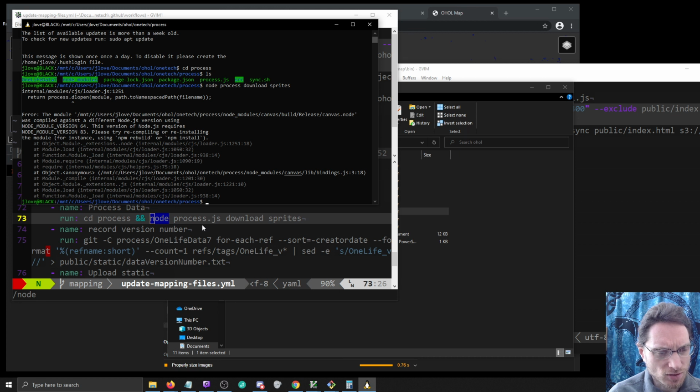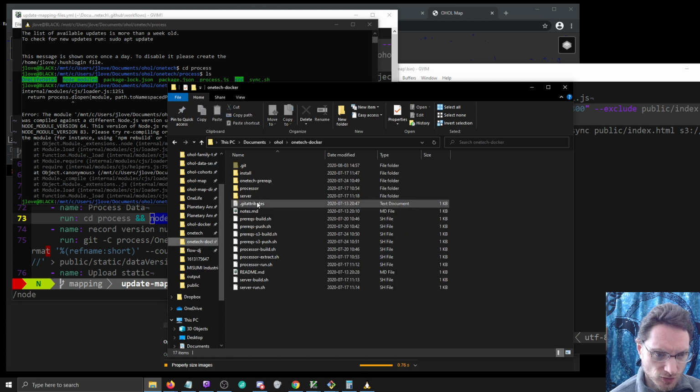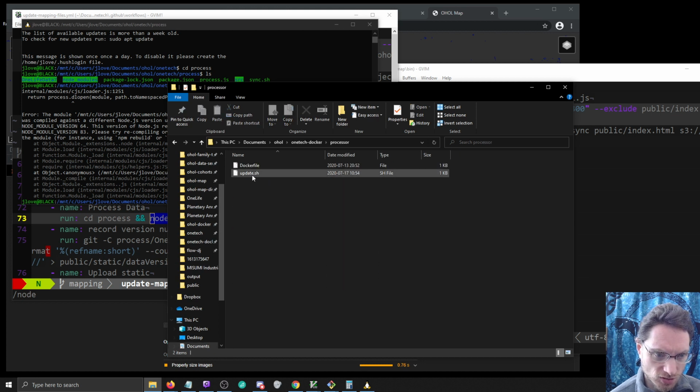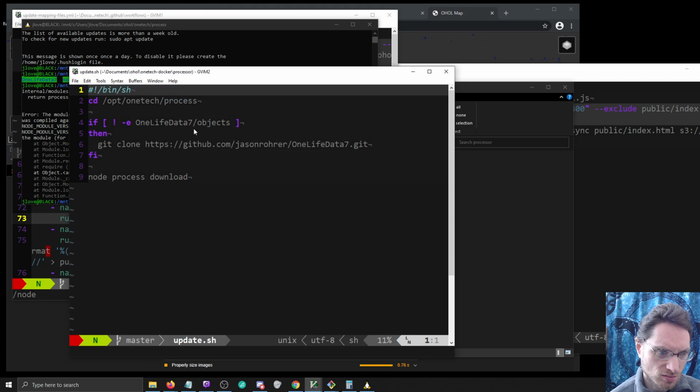do I have a different copy of this for running it? Oh no, I was probably doing this in the Docker. Because I did have a processor for that as well. Now, is this just the... It's just as process download.